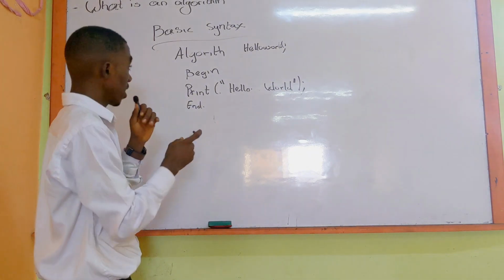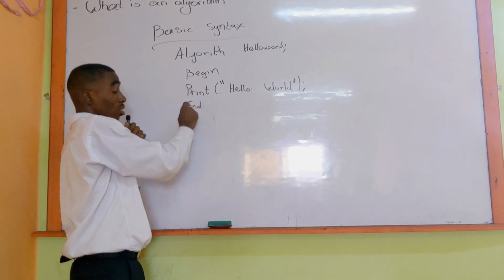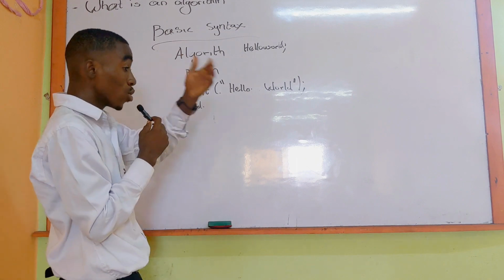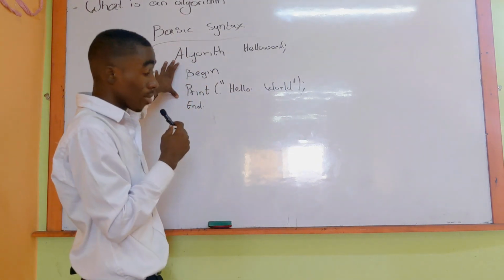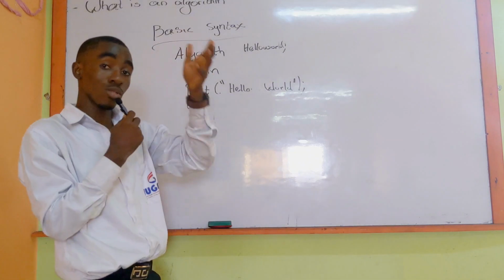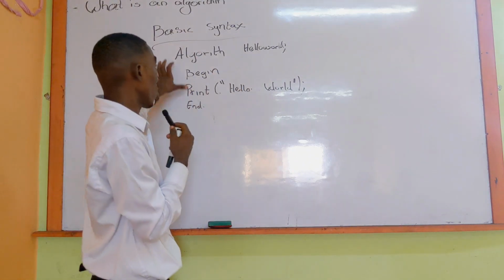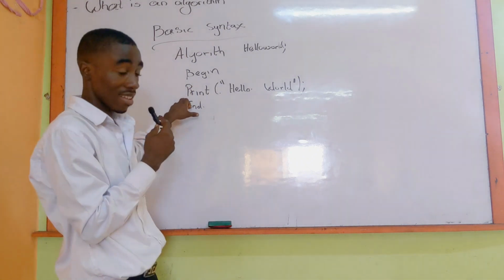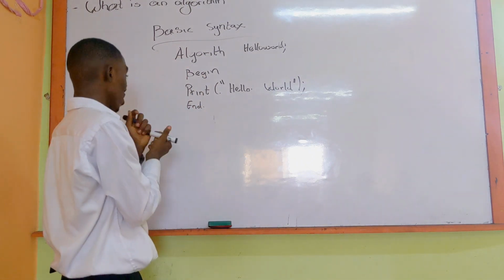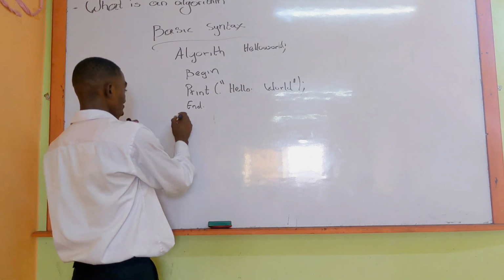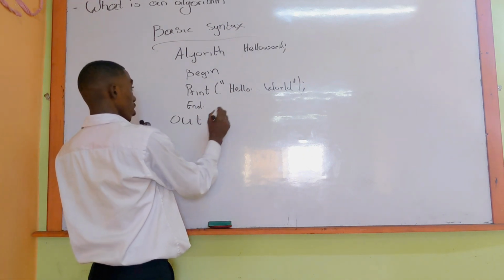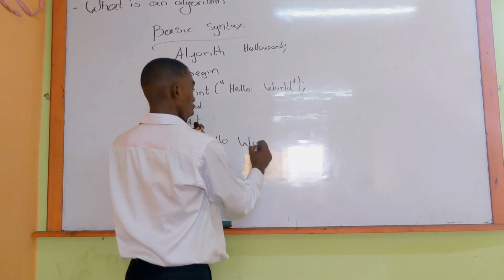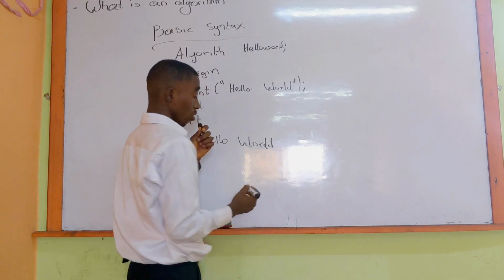As you can see here, I don't need to scan anything because the user doesn't need to enter any variable. Here, print is what you are going to see as somebody using the program. This is what the programmer writes and sees, but the person using the program behind the screen is not going to see all of this. What he's going to see is only what is inside this print. So print just displays. Let me put the output here, or what the user is going to see. The user is just going to see hello world.